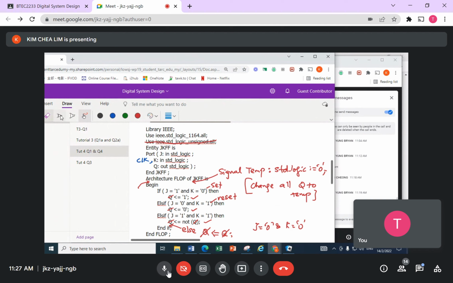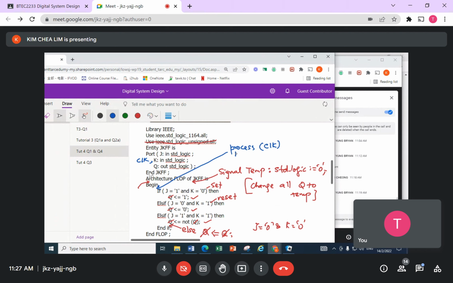So the clock is also standard logic. This part here has the signal already, then begin. Correct, so I put a process. So it's a very simple JK flip-flop. There's no clear, nothing. The question never said there is a clear, so I put something very simple, CLK only.